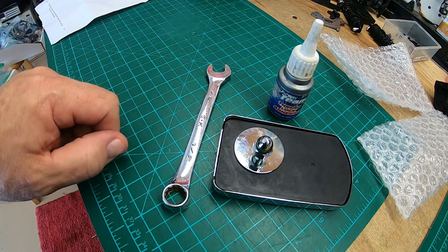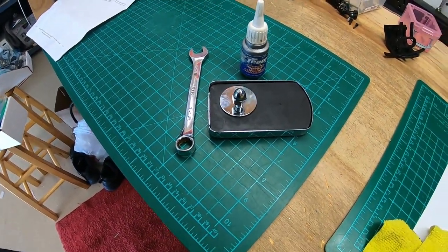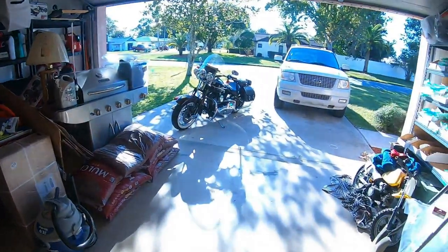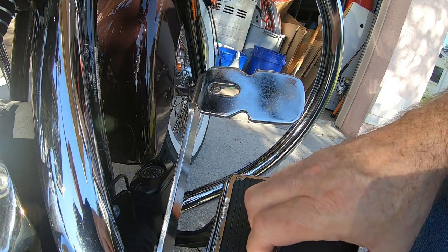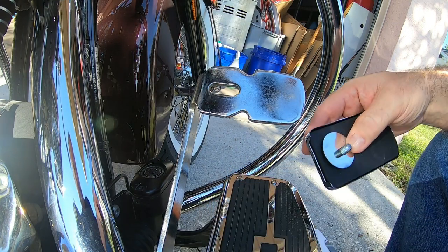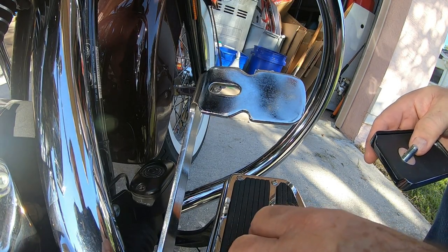All right, so we need a half inch wrench, some thread lock, which we already have, and our brake pedal. Let's head back over to the motorcycle. This is where it gets to be fun. All right, so here we go. We're gonna take the nut off. We're gonna drop it, because that's always the first thing we do. And through the magic of video, the nut has returned.